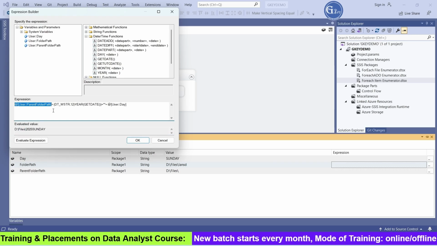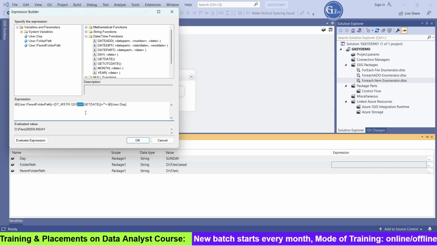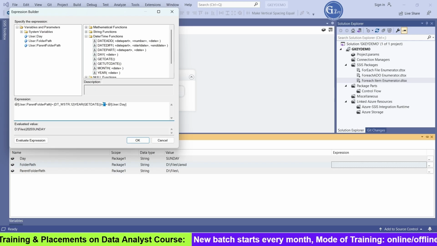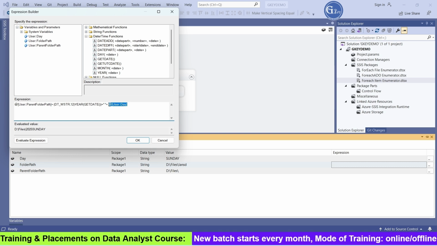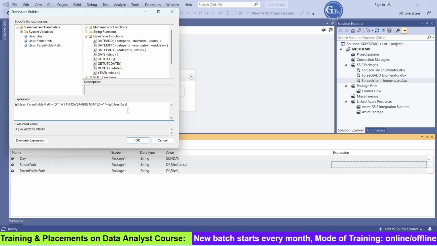We have given it directly in this parent folder path variable. And coming to this, here we are getting the date by using the GETDATE function. In that we are taking the year. The year is an integer value, that's why we are converting it to a string value by using DT_WSTR comma 12, and we are giving a space here by using plus, and we are adding the day. For example, the item enumerator has different days like Sunday, Monday, Tuesday, Wednesday, and so on. For each iteration, the day is going to change and the folder name will also change.